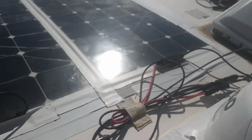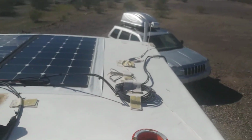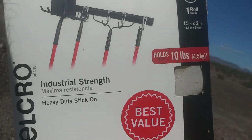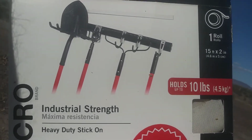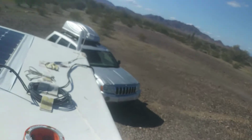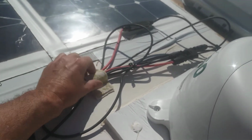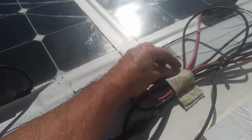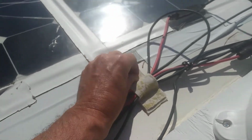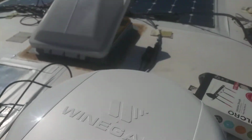And you're just going to Velcro in your connections. I use the 2-inch wide industrial strength, it's called. Holds up to 10 pounds, and these rolls are 2 inches wide. That's the type of Velcro I'm using to hold all my wiring in place. And that's been holding up good, except the top piece of Velcro will start to show fatigue from the UV. Eventually you might have to replace the top pieces, but I can easily remove them and put new pieces of Velcro on the tops. The undersides are protected from the UV.